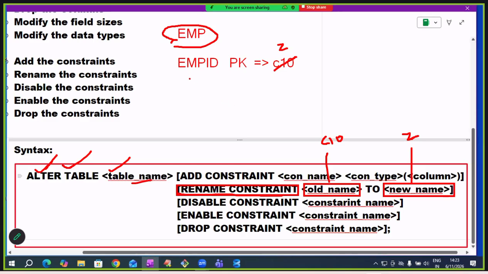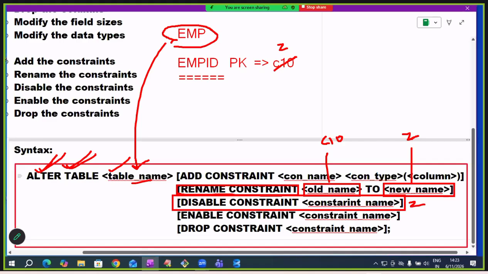So primary key means it does not accept duplicates and nulls. But my requirement is I want to accept null now, in the primary key. So disable it. How to disable? Alter table, table name, disable constraint, constraint name.